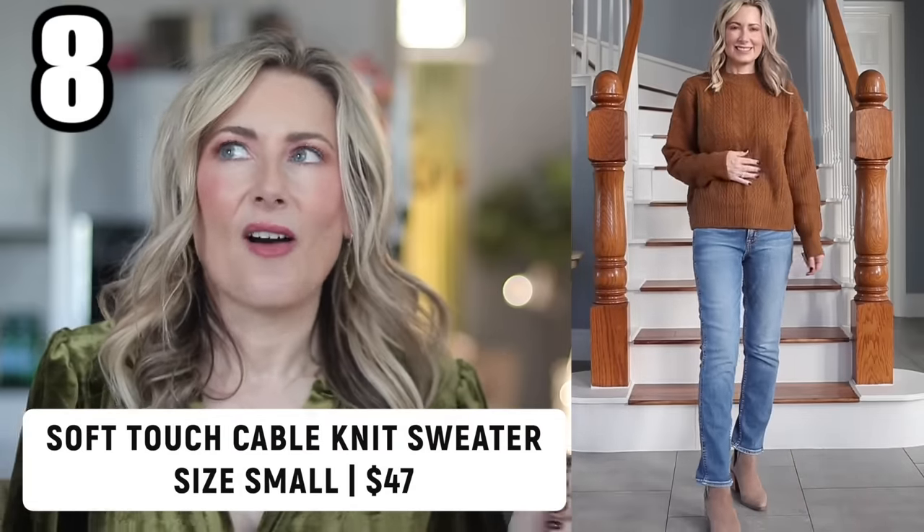Outfit number eight is my favorite of all the sweaters I'm sharing today. This color — I believe it's called Dark Camel — really warms up what I feel is a very pale face right now. It has that same soft, cashmere-like feel, but it is not cashmere. For those of you tired of the front or side tuck who want to wear a shirt untucked, this sweater hits at just the right point. It drapes away from the body and doesn't hug the hips awkwardly. It's true to size — I did not size up, wearing a small — and this is one I may order in another color.